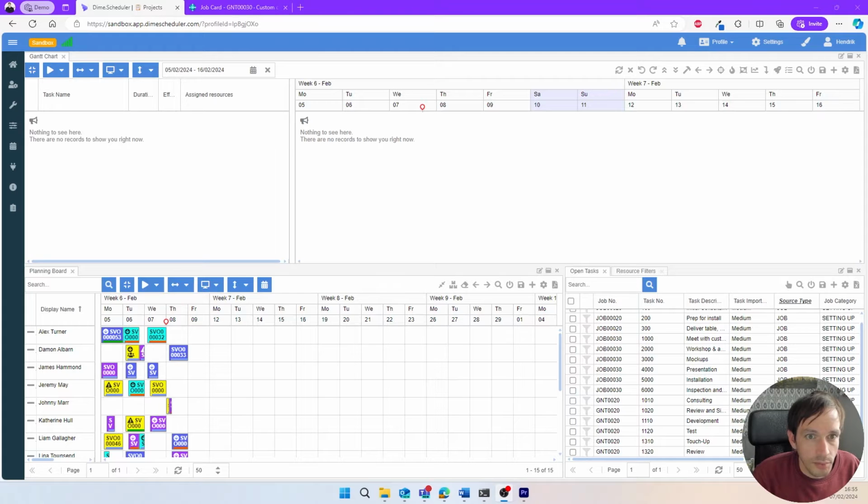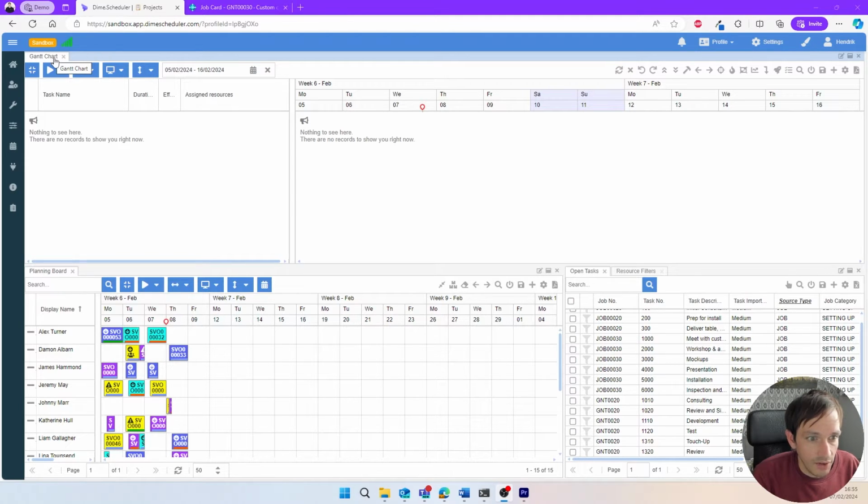Here we are once more in our planning tool, Dime Scheduler. And as you can probably tell, this workspace looks quite a bit different than the ones we used in previous episodes. This is because I set up this profile in particular to be used for long-term project planning. So you'll notice a lot of space on screen is used by our Gantt chart component, which we can see at the top half of the screen.